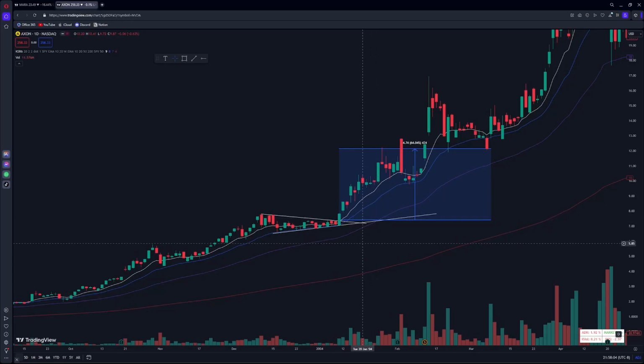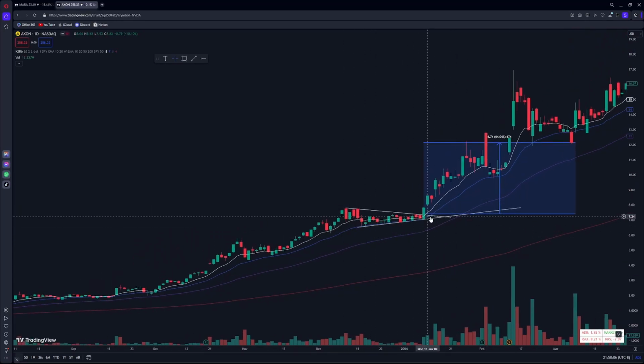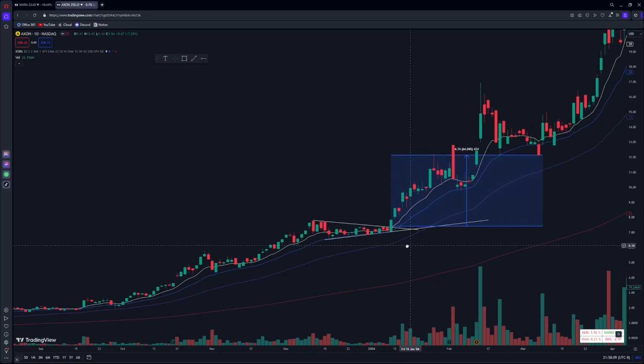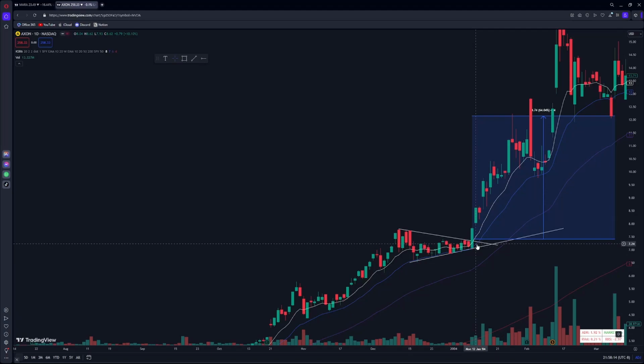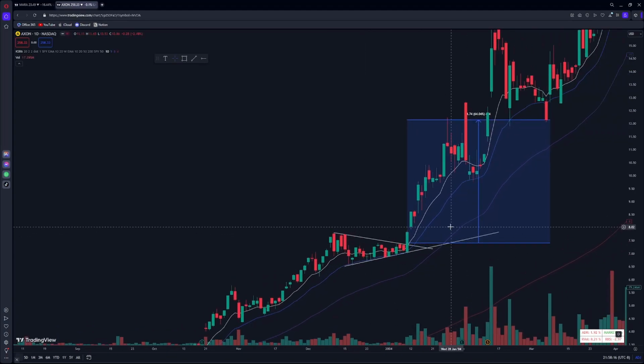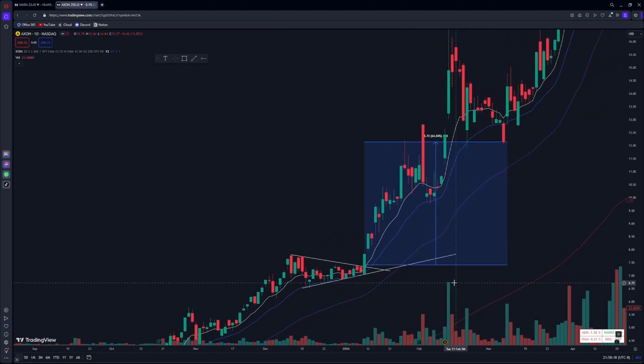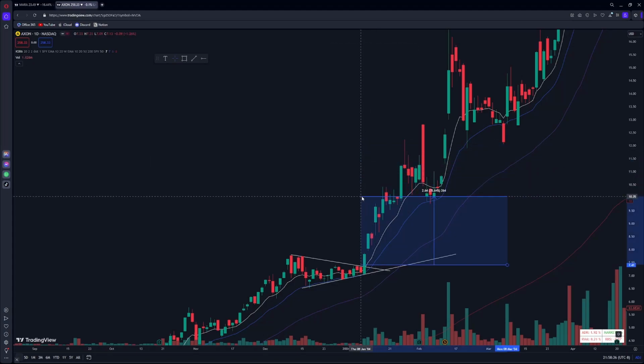So now for an example of this, we looked at this before, Axon Enterprises, the breakout above it. Initially the stop was the low of day down here. It never got hit. So he says 3 to 5 days after, you want to take off half the position. So 1, 2, 3, 4, 5. Say you sold around the close of the day. That would still net you a 34% profit, which is obviously very good for a swing trade. Then that's half the position off, or a third of the position off.